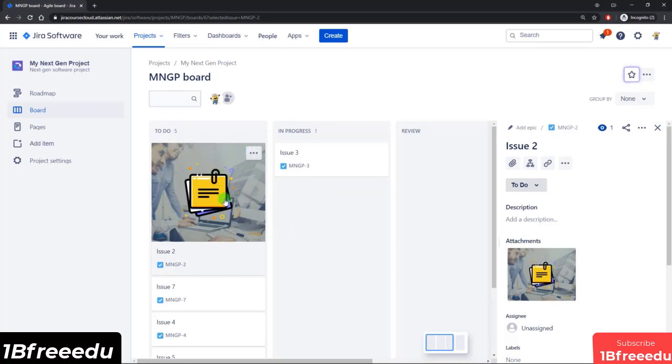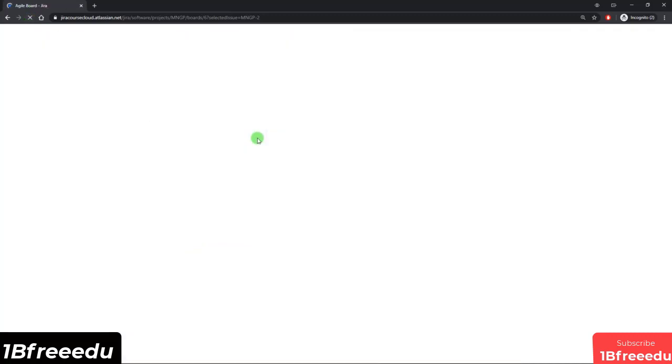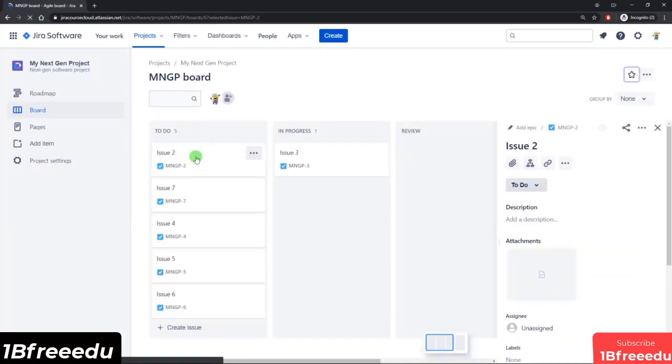Now you may choose to have this enabled, or it might get a little annoying because it just increases the size of each card. So if you don't want that, you can always come in, hover over the image, and select hide on card. Now it doesn't update automatically, so I may have to do a quick refresh. And there you go, it's hidden that way. But you know what? Just so we can see it, and I kind of think it's cool, I'm just going to show it on the card.